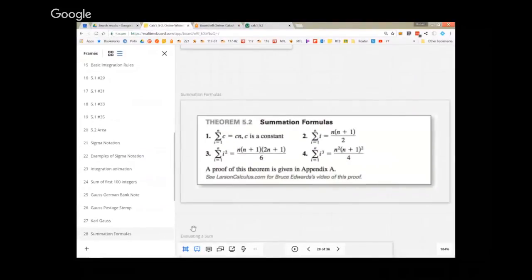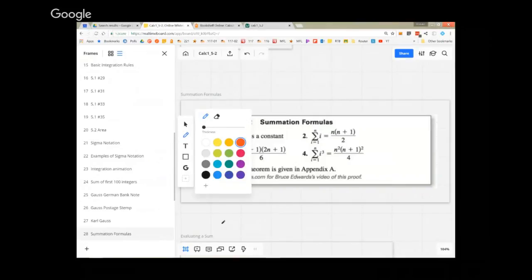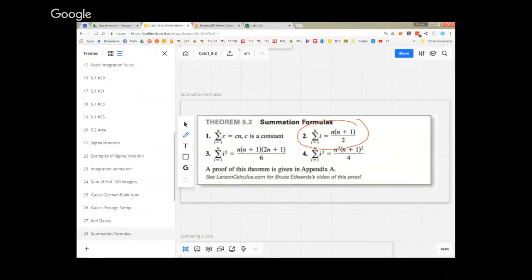Okay, so here are those theorems I was telling you about. The formulas will be very handy. You don't have to memorize these, but you want to keep these close. I would say put these in your notes. You'll see them in your book too. So here's the one we just saw. Gauss said, hey, if you want to add up all the numbers from 1 to a number, just take that number times itself plus 1 and divide by 2. Shortcut. Otherwise, you got 100 numbers you got to add up.